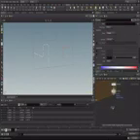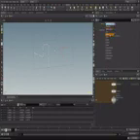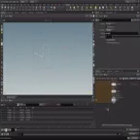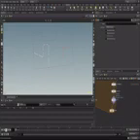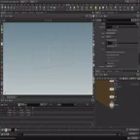Then a sort node. So now we're gonna sort our segments based on their perimeter. So sort our primitives based on attribute, and perimeter is our attribute we will be sorting on, and I will also reverse it. And then I place down a blast, and I will blast 0 and then everything except 0. There we go. So now we have our longest primitive selected. I will place down a sample node for this. So this is the width of our room divisions. So let's set it to something like this, or this is fine.